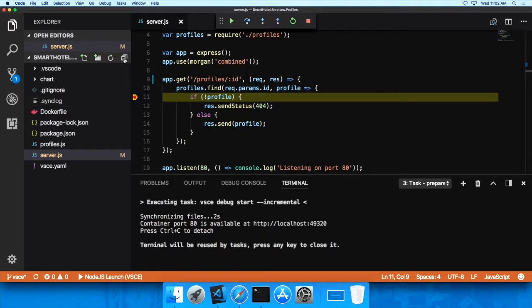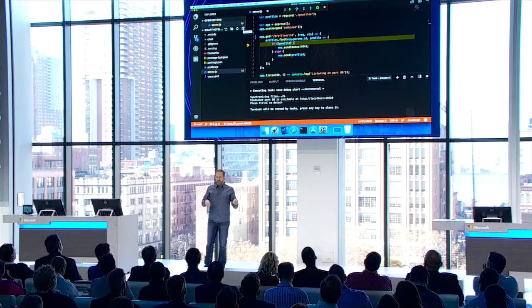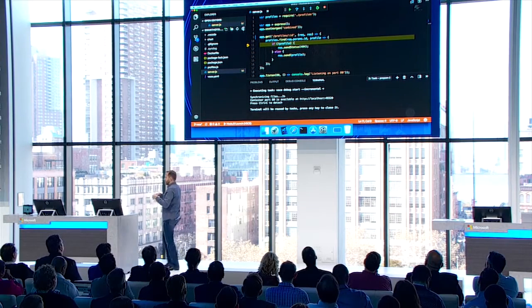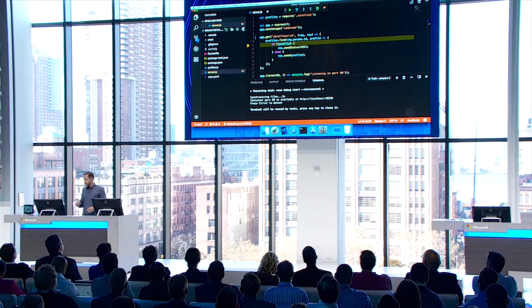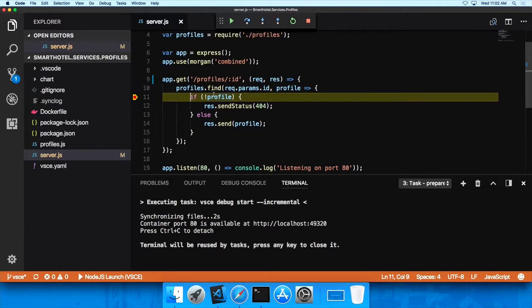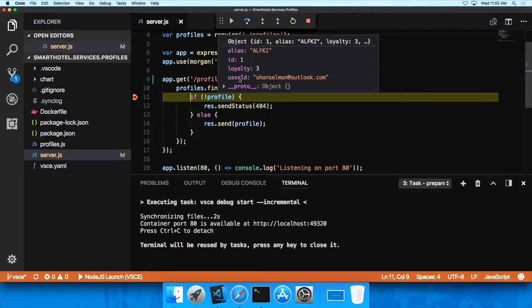And now, to be clear, I'm hitting breakpoints in my Node app, but the breakpoint is in the container in the cloud amongst all the other containers, giving me that feeling of confidence that this is going to work in production, because that's as close as you can get without actually being in production. And I can even hover over it, and you see I've got locals and all the things. So it's a real debug session, except the power is in Azure. But it's as fast or faster than running locally.